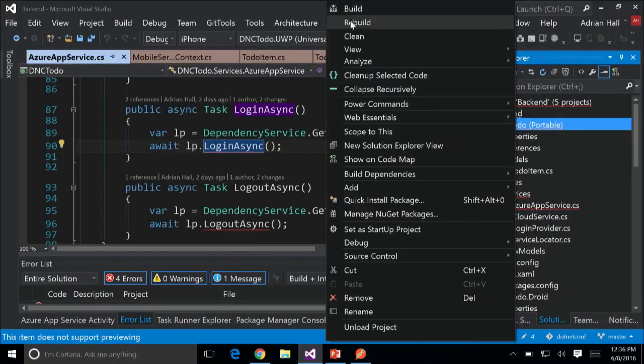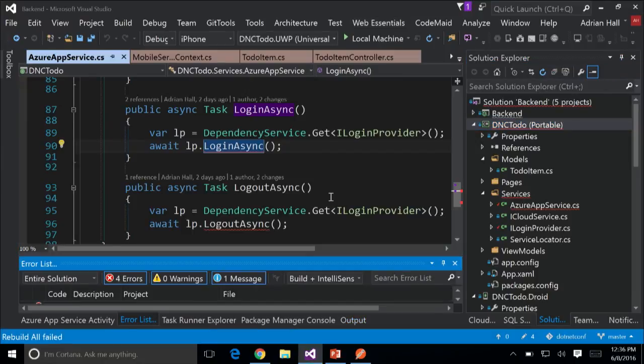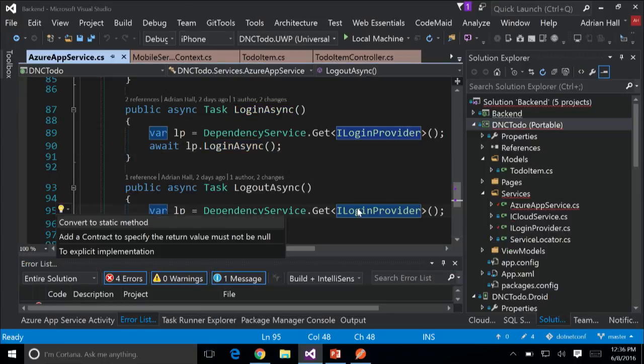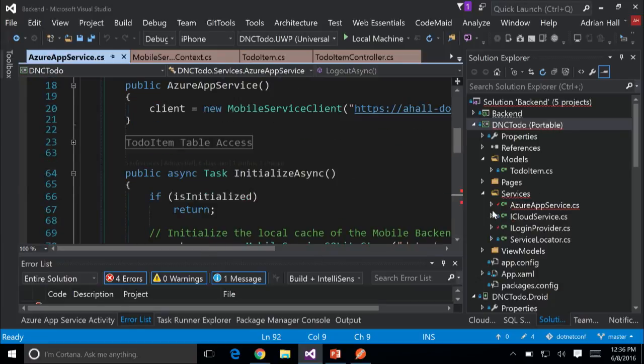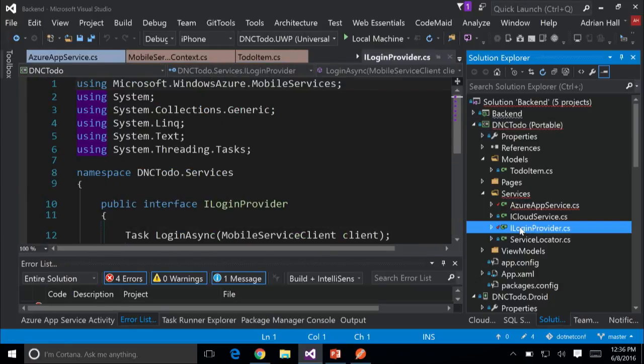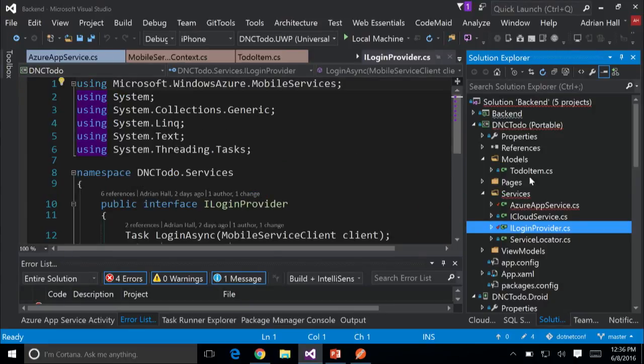Let's rebuild that one. Nope. Login provider. I'm sure it's here somewhere. Public space, yep.